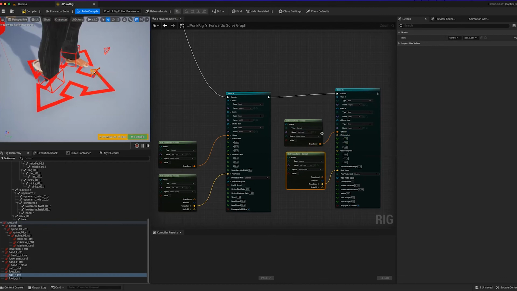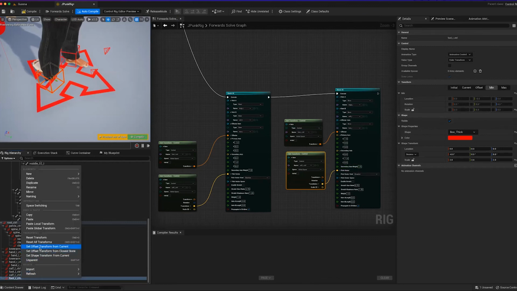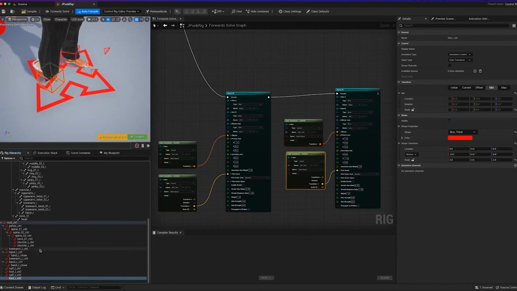The control in the hierarchy. Ah, right. So the foot, maybe you need to right click and set transform to closest bone. This one. Yeah. Or you can just rotate it.